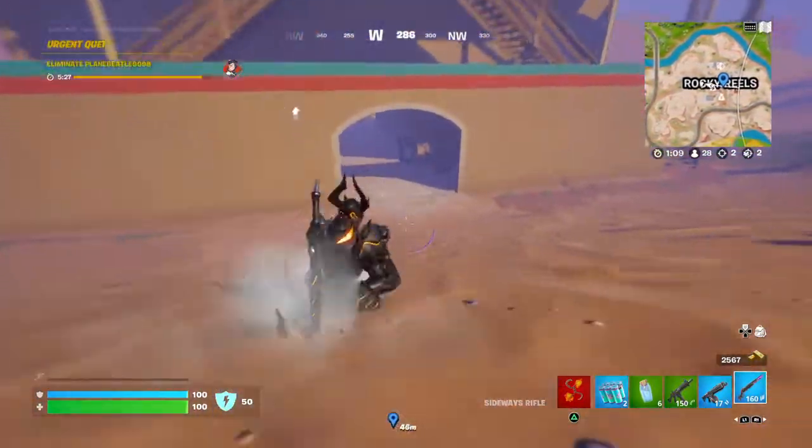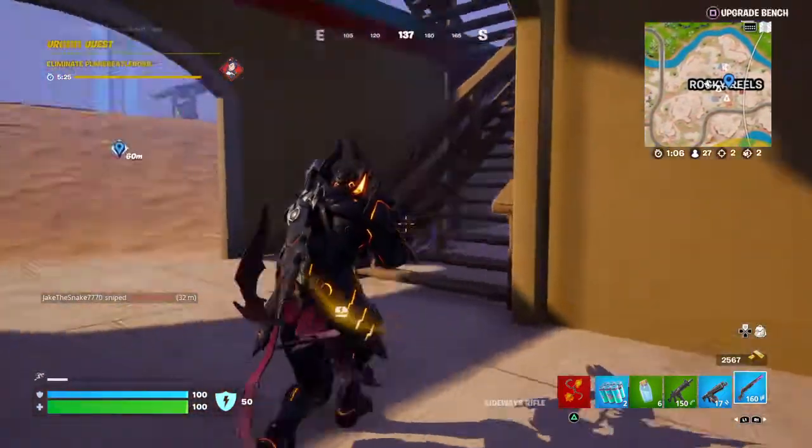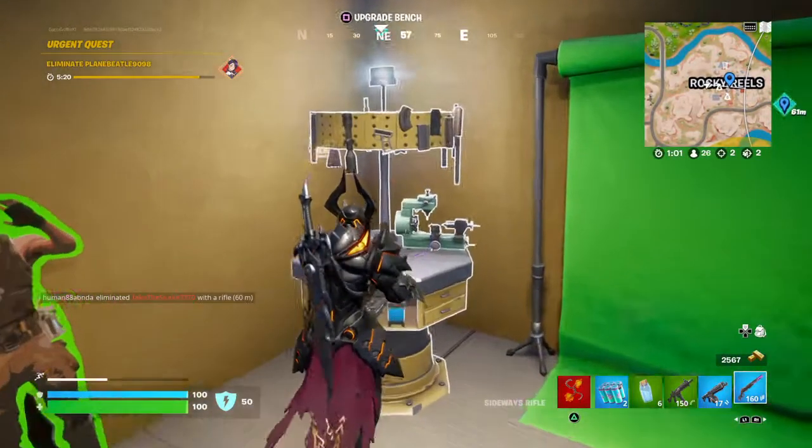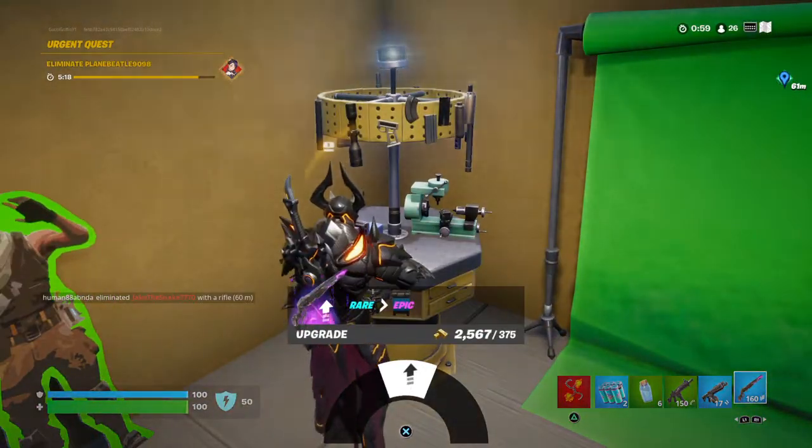Oh, here it is! But yeah, you find these sideways weapons anywhere. Sorry, boss, thank you. You just find them in chests. I don't think you can pick them up from anywhere or anything like that. But yeah, what you gotta do? Upgrade the weapon. There it is.